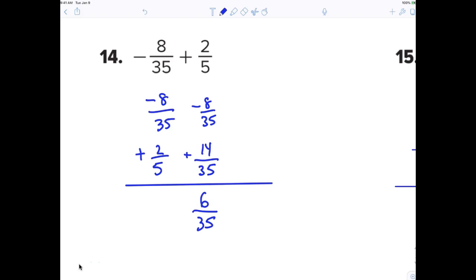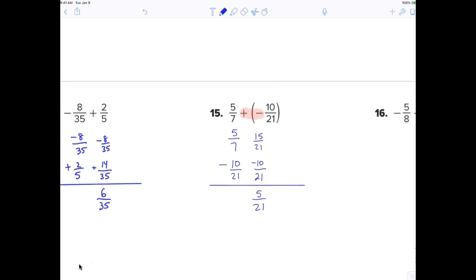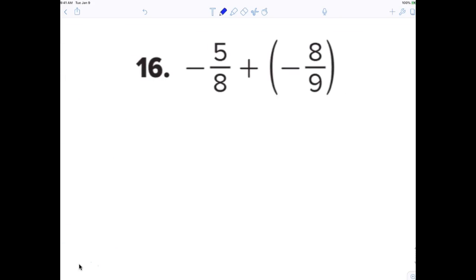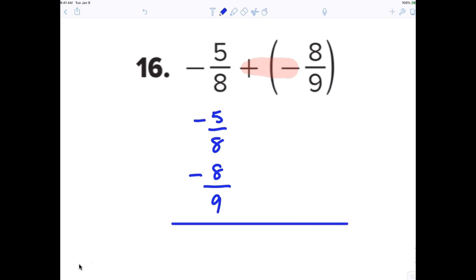Ms. Jacobson, you ready? All right, you get to tell me about 16. Now, again, let's look at this real quick. I don't like this right here. So what is that really? Yes, that's exactly right. So let's write this down: -5/8 minus 8/9. Now, are these relatively prime? Yes. So what can I do with 8 and 9? Yep, all we do is make it 72.